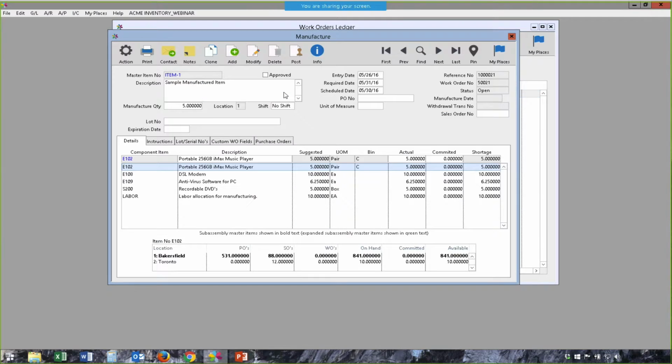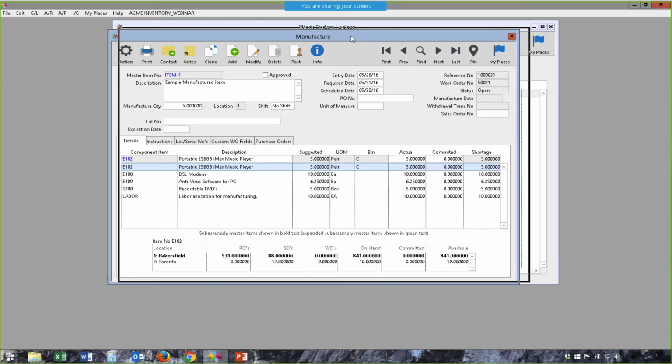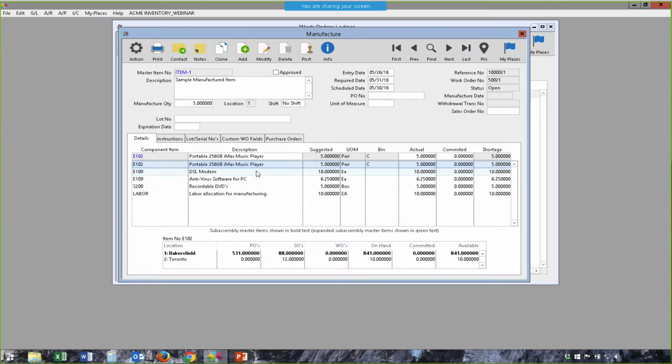So if I drill into my item, it opens up the manufacturer screen. In this screen, if we look at the body, we have our components. And we have a column for suggested, we have a column for actual, and we have a column for committed. So suggested is what the bill of materials told me I should be using. So let's edit the manufacturer.